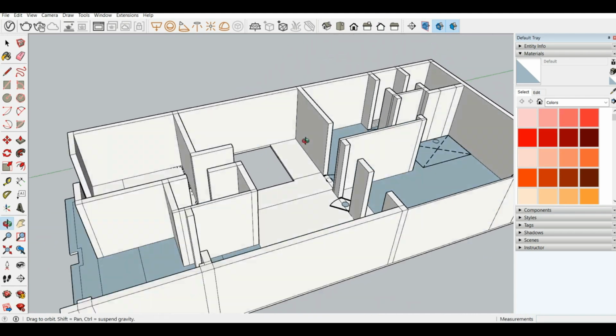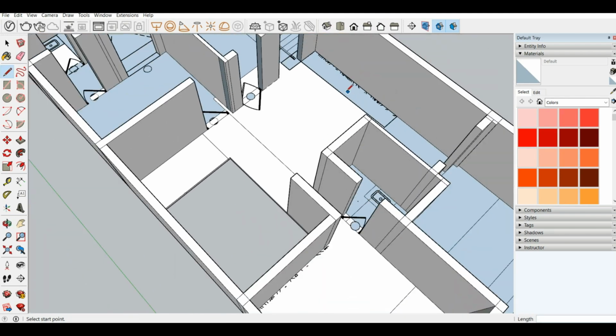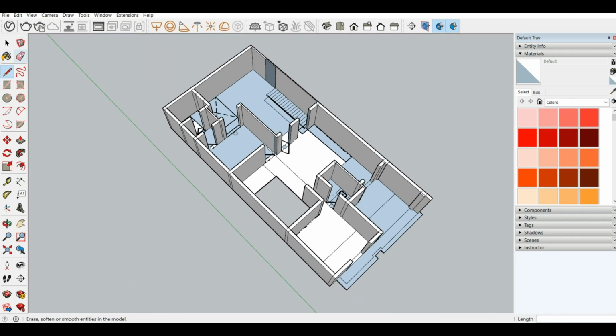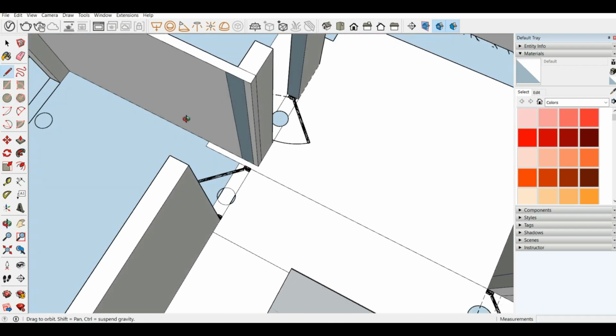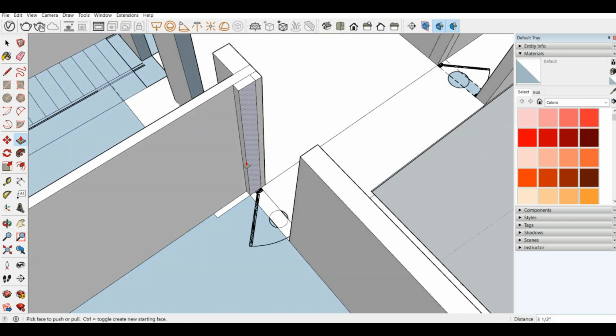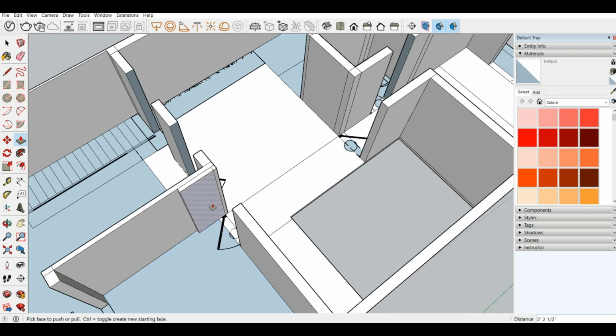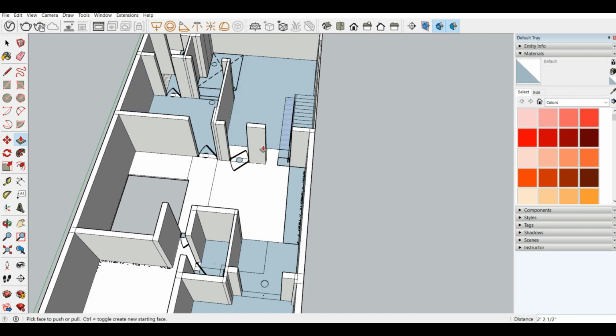Now I will select, wait a second, connect it. I'm just making some last changes before placing the first floor over the ground floor, like that.